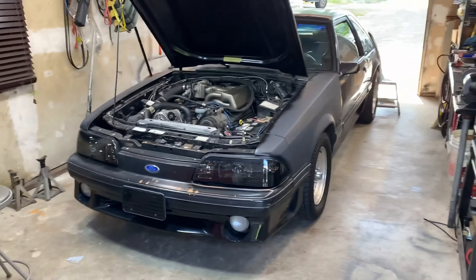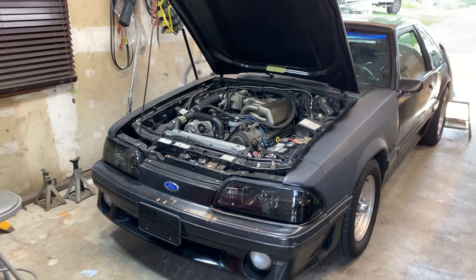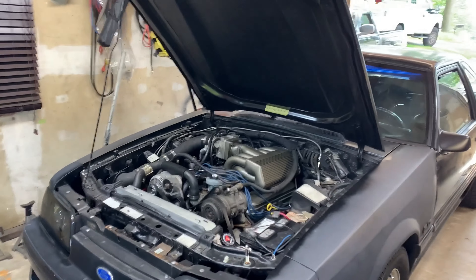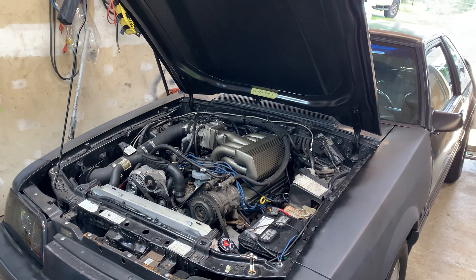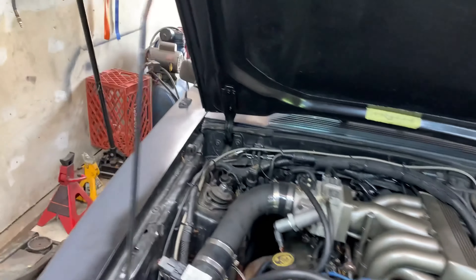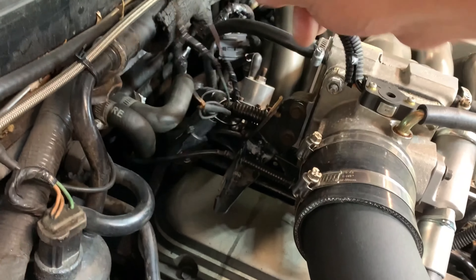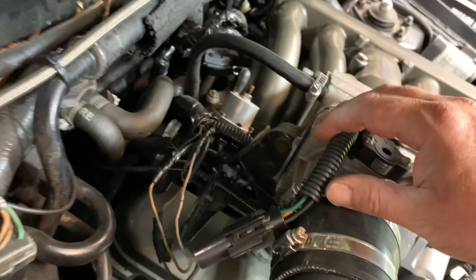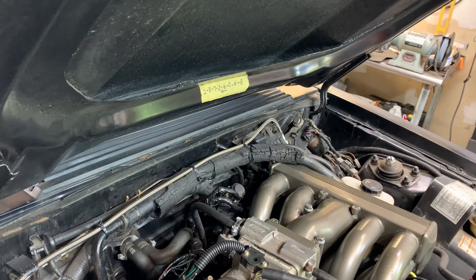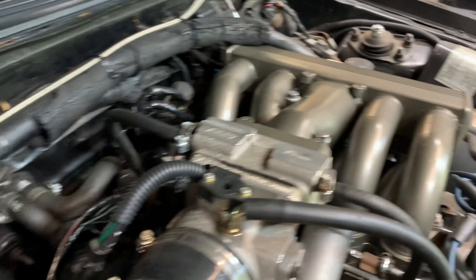We're back here on the Mustang 1990 GT. I've been having some problems — getting a weird idle, and the car's been breaking up at high RPM. Me and a buddy were playing around with this thing yesterday trying to figure out what the issue is. When the car is running and sitting here idling fine, if you touch these wires here — this mess right here — the car will all of a sudden surge up to like 3,000, 4,000, even higher sometimes on the RPM. I'm tired of playing with this engine harness right here.